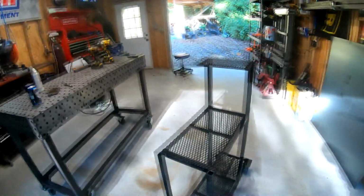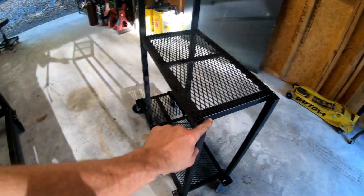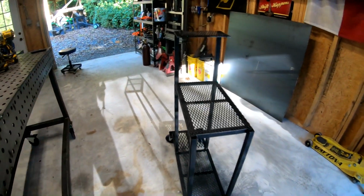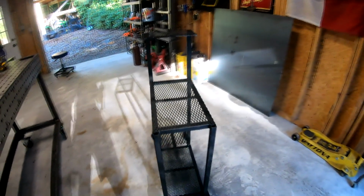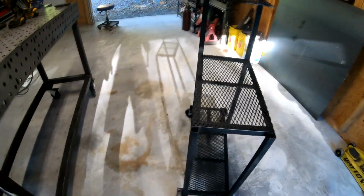All right, so we got the bulk, most of the major structure of the cart finished. Just two more things that I want to add real quickly, and those are just going to be two cable lead holders. So here's the cart as it currently stands. I'm going to just add two little cable lead holders off the top of this here that will allow me to wrap my ground and torch cables around. Nothing too crazy, as you guys can see.